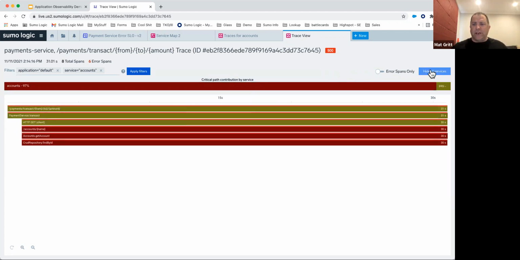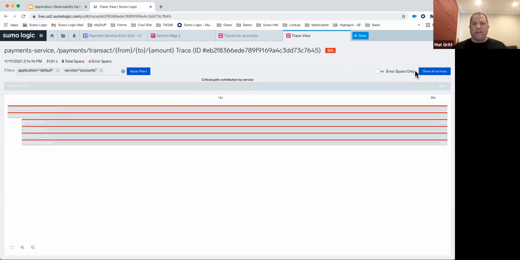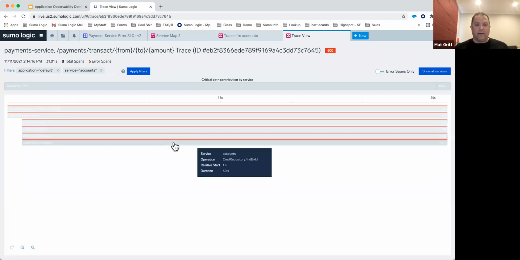So if we actually just hide the service names, you'll notice that all of these have a red line across the top, which means that they contain errors. Now the ones at the bottom, the lowest ones, if they contain the error, that's probably going to bubble up through the entire system. So let's go down and have a look at this particular service.